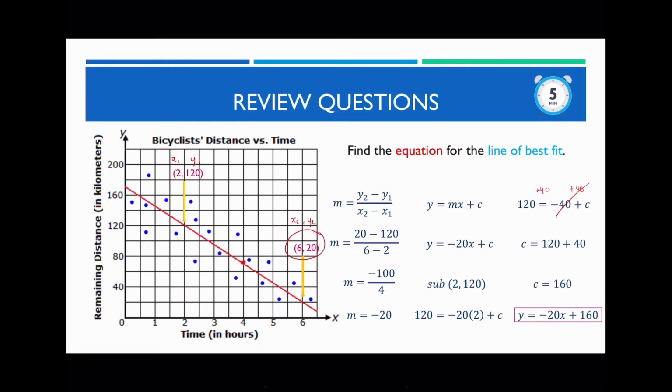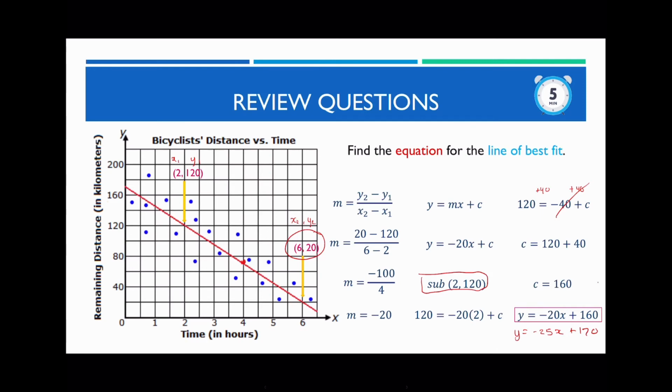Now, beforehand, your equation looks like this. Y is equal to negative 25x plus 170, okay? Now, if you actually did something similar in this example here, your answer is still going to be correct because you still did the correct math and everything. But the only reason why you're getting different values, again, is because you're using different coordinates. Not because you substituted a different coordinate, because earlier on I used the second coordinate. The main difference is because you used a different coordinate set compared to the other one.